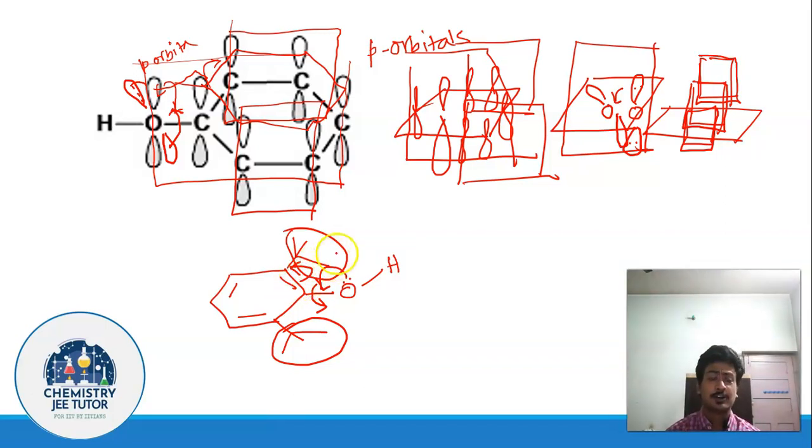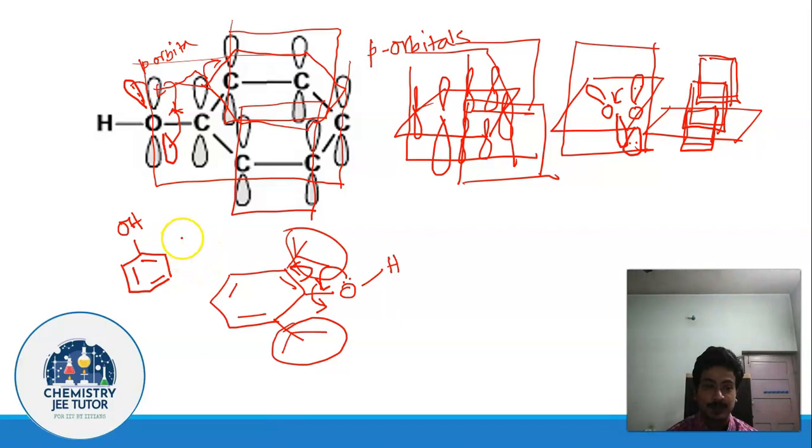Understood? Now the question is, what is the experimental evidence of this? You are saying that resonance is not going to occur in a molecule like this, whereas resonance is going to occur in a molecule like this. So whatever it is, it has to be experimentally verified. Now let us see the experimental backing behind this. So in a molecule like this, that is phenol, we said resonance is going to happen. So this top to middle and middle to top transition is going to happen.